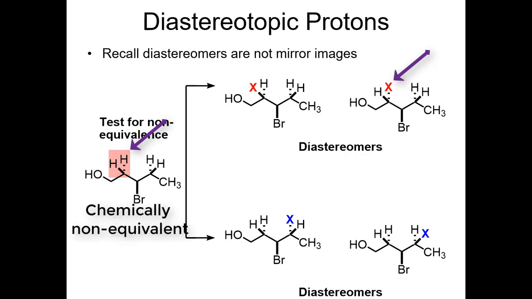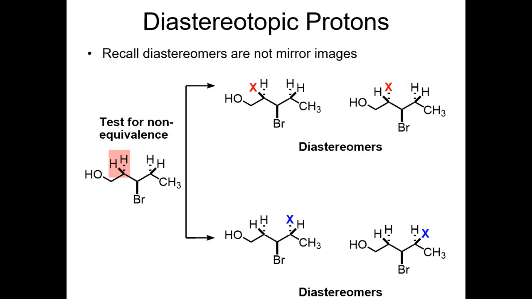And because of that, they will split differently, right? They'll split each other, because they are in different chemical environments and because of the stereochemistry. So when they couple, you'll actually see them coupling with one another and any other adjacent protons, right? So you can have some really complicated splitting patterns because of that.